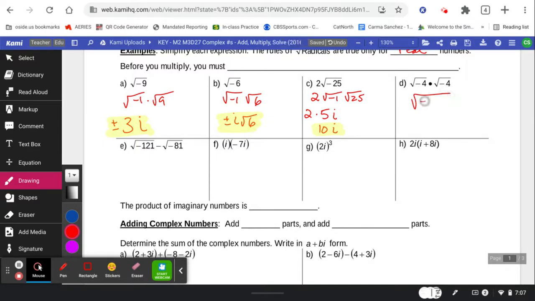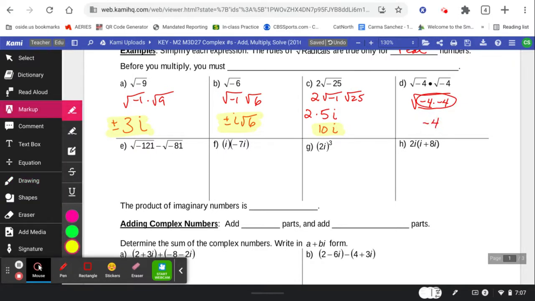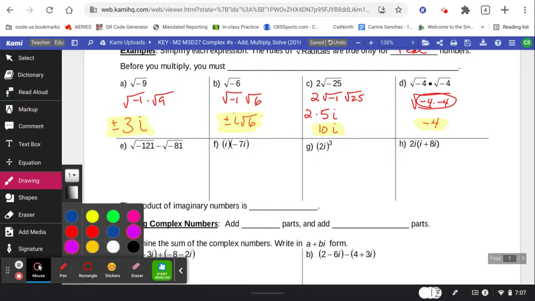Next one is just a quick reminder that anything in two separate houses, in two separate radicals, can be brought under the same radical, the same house. And when I have the square root of a negative number, we know that essentially that means I could just take an i out. So that's just a quick reminder. Let's see if you understand that quick reminder. Can you do this one yourself right now?